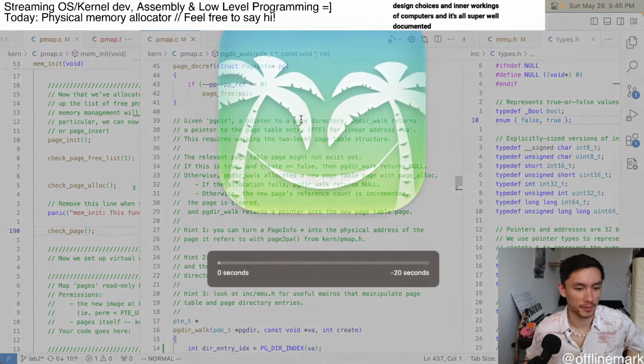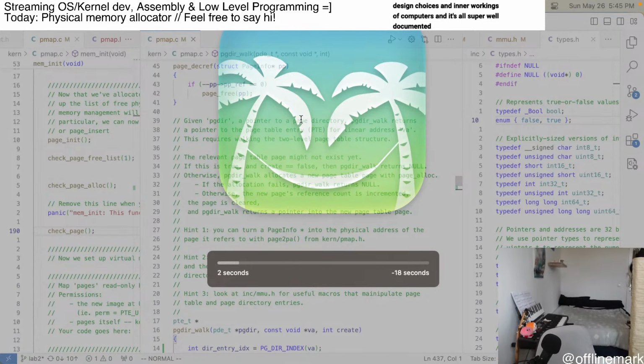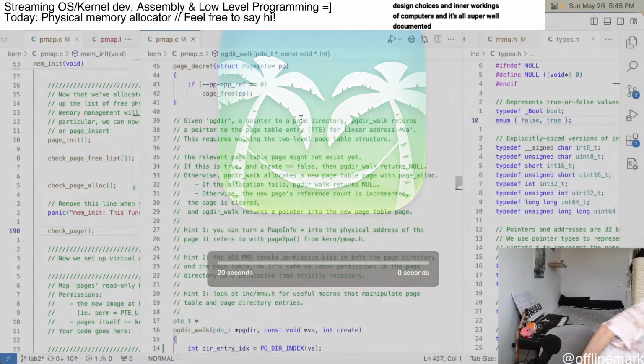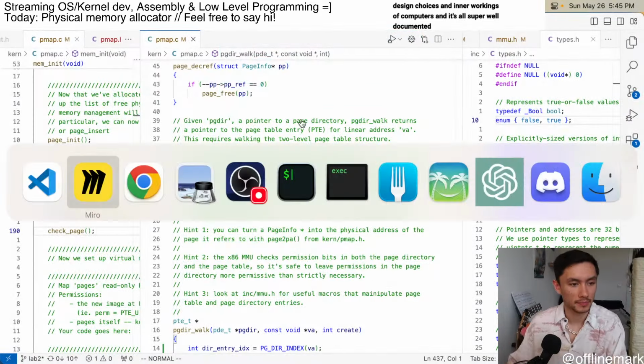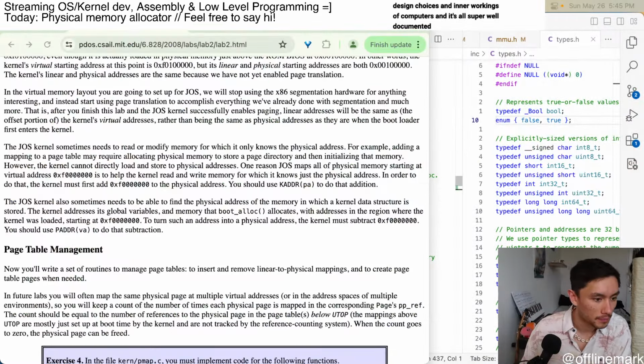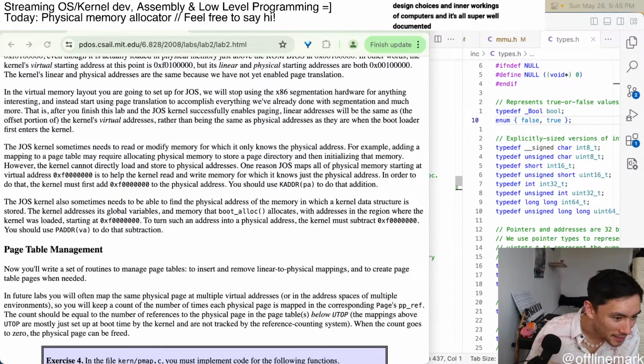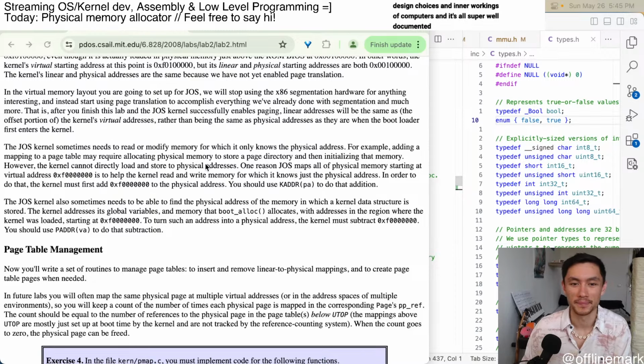Oh, 20-second break. All right, be right back. It's honestly fascinating to see the design choices and inner workings of computers, and it's super well documented.